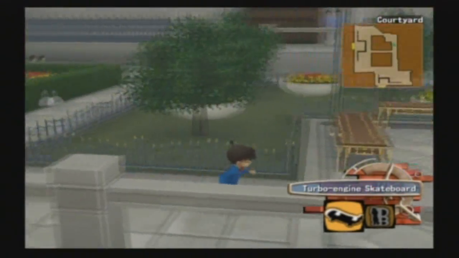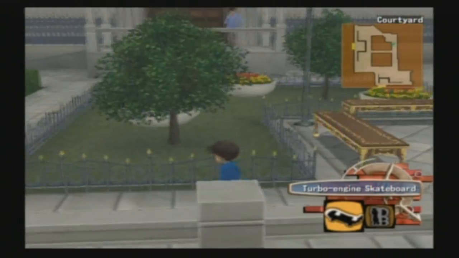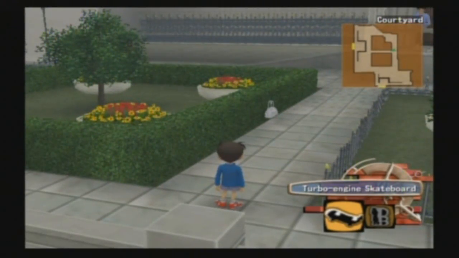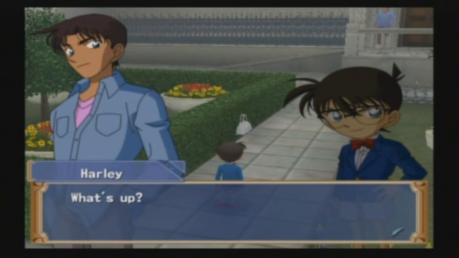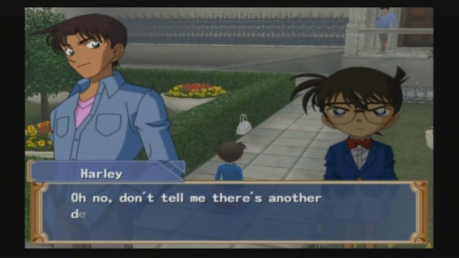But you see these two outcroppings, the thing with the fence next to the thing with hedges? Walk in between them. You see the little purse thing hanging over the side. Doesn't look like there's any kind of evidence over here. You have no idea how excited I got when I found that. And if you look in the top right, you get a lovely image of Harley running and running.